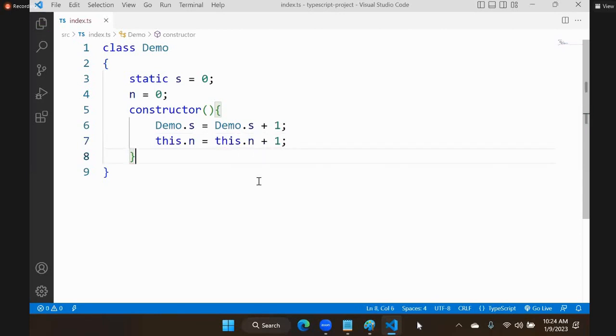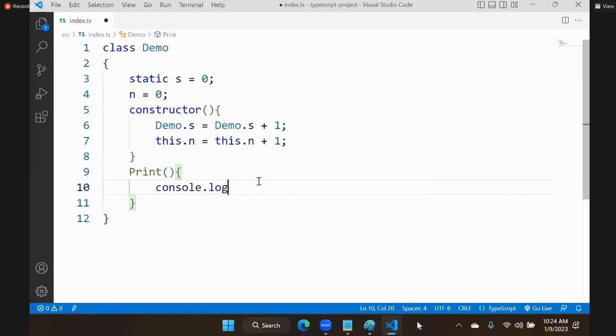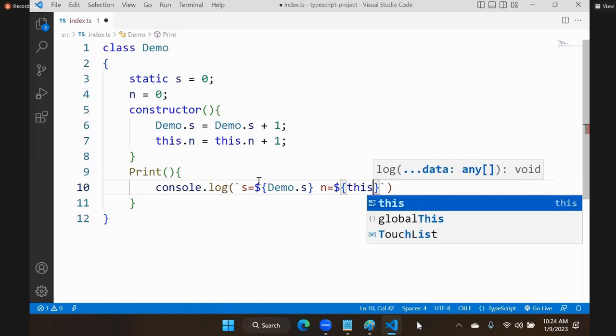Static and non-static. Then we have a print method where I'm printing the details. So console.log, the value of s is equal to Demo.s, and the value of n is equal to this.n, right?